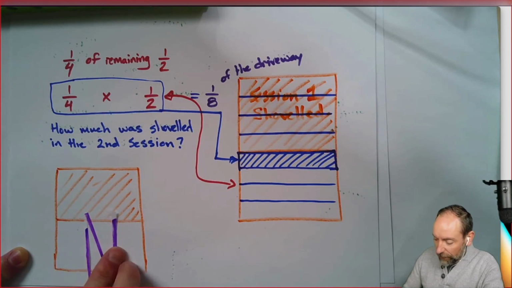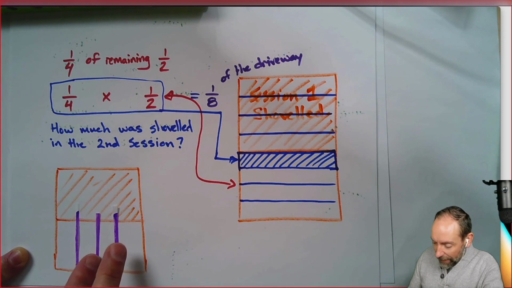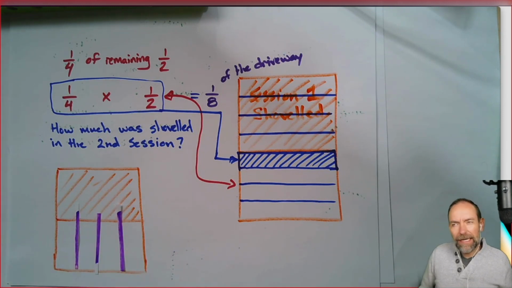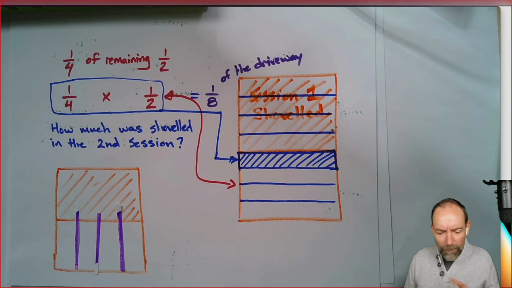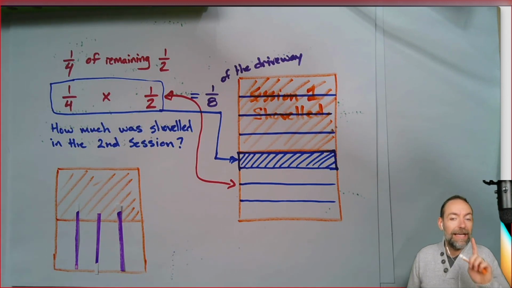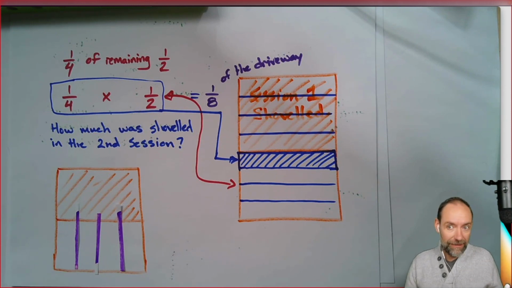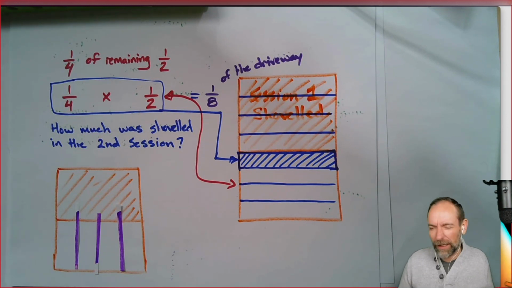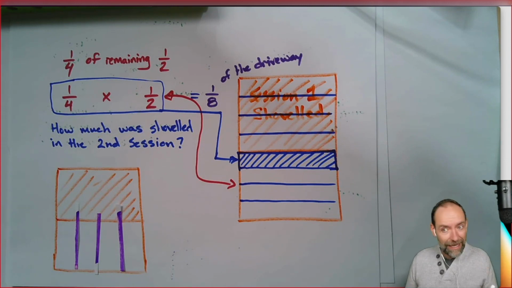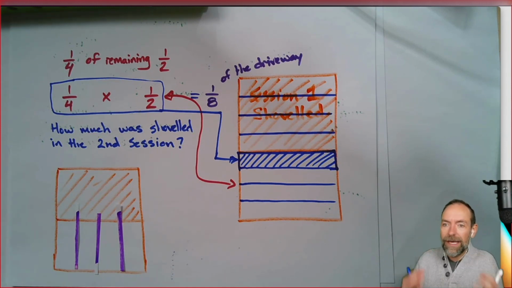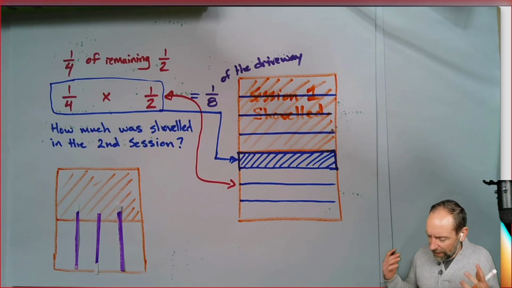Friends at home, just remember, some people say math is complicated, and I always like to correct them. I say, actually, no, math itself is not complicated. It is complex. What we as humans sometimes make complicated is trying to make everything into a trick, just trying to know the answer without really knowing what's going on. It is complex. You do have to think about it. But remember, that's why we're in school, to grow our brains so that we can do really complex things and solve complex problems.